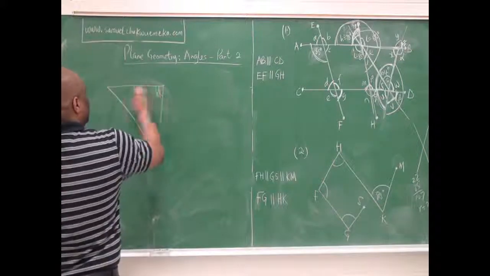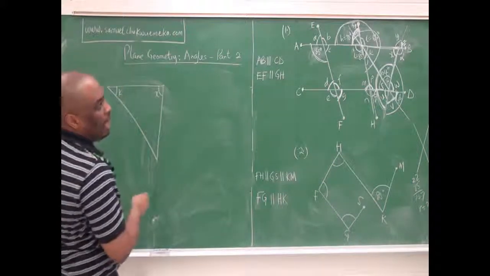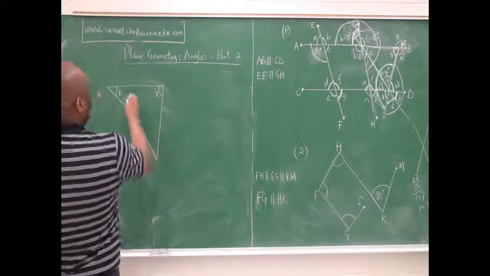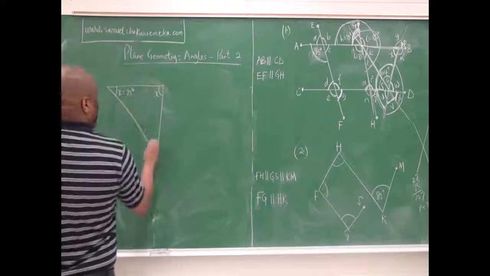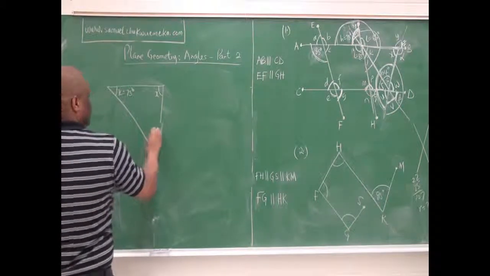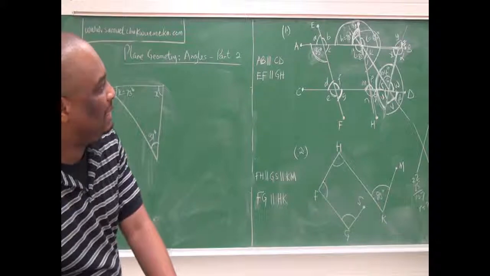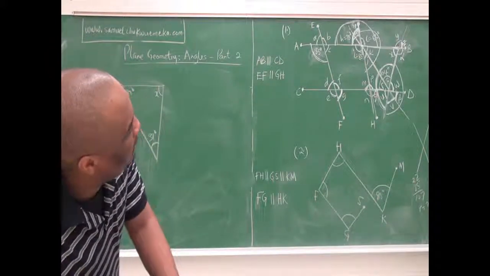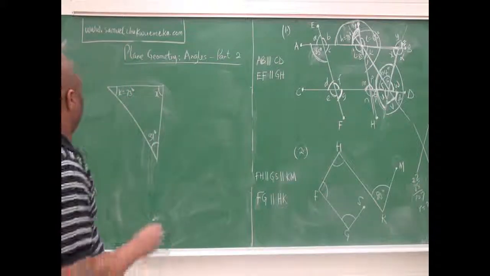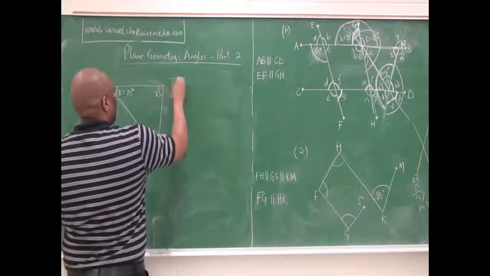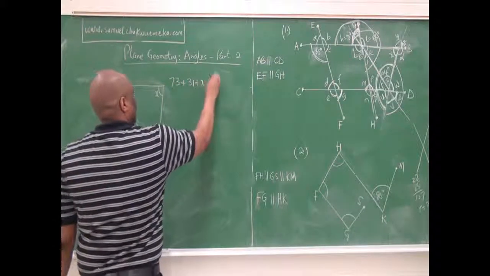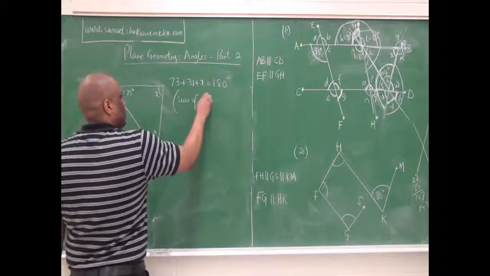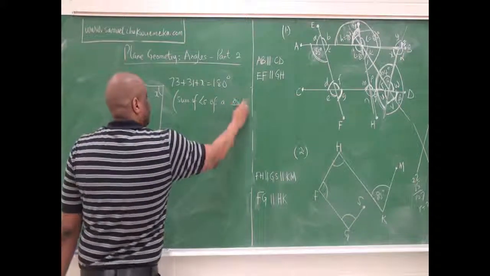We have this to be our X. Then our K was what? 73 degrees, right? And then our S was what? 31 degrees. We got our S as 31 degrees, right? And then our K was 73 degrees. Okay? So now we see that 73 plus 31 plus X is 180 degrees. Reason: sum of angles of a triangle.